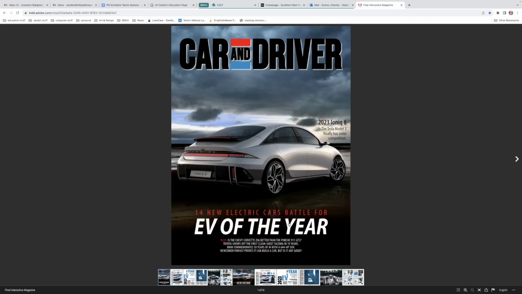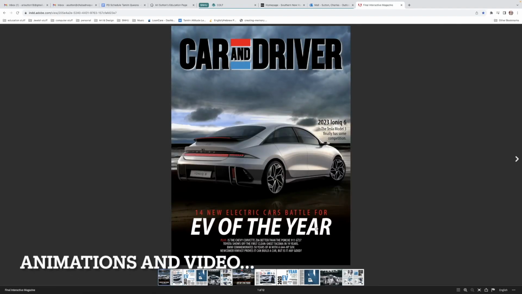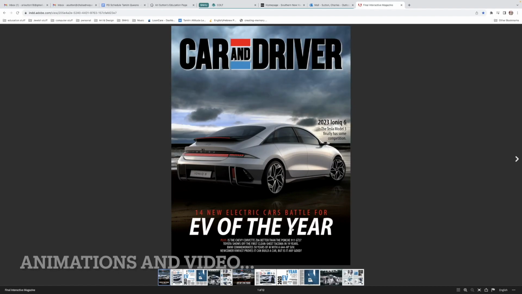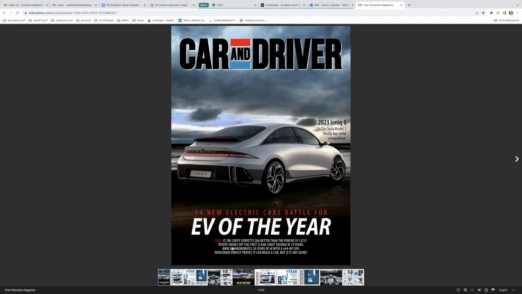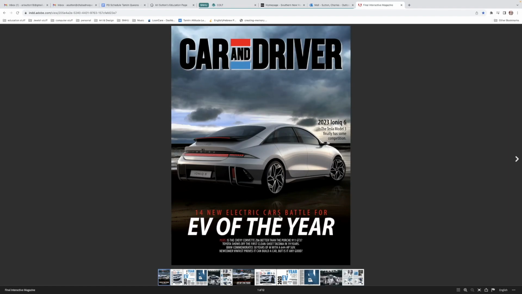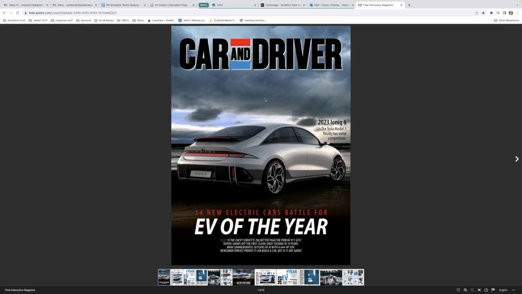Coming back to the cover, notice there are some animations. We have the subtitle there. When you hover over it, it gets larger. And notice the background picture: she has a looping video of a storm in the background, and it's kind of pretty cool to look at. So she's got the photograph of the car on the road, and she put that looping video into the sky and did a really nice job with that. So again, we have links, we have hover over effects here, and we have the video in the background. That's a really nicely done cover.